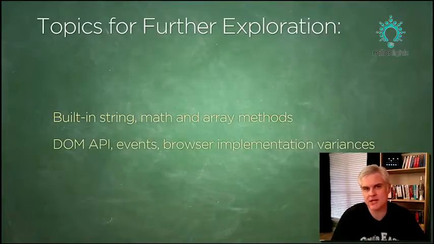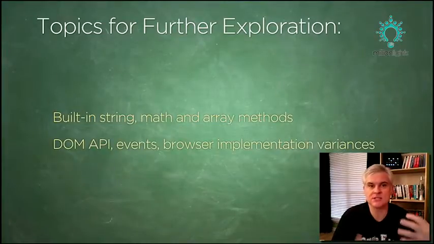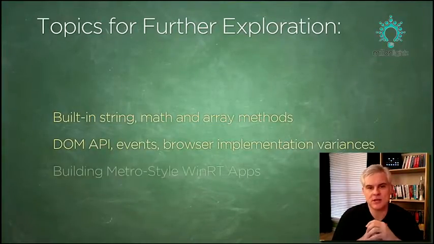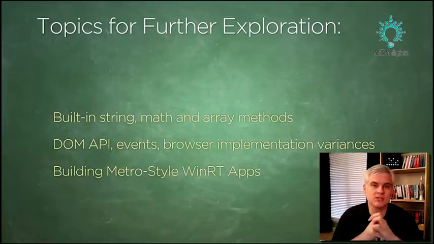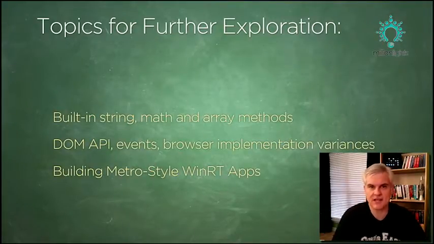We talked about the document object model at length, but there's even more details available. More events, more built-in methods to learn. Perhaps you could go down the path of learning about the idiosyncrasies between popular browsers. One huge topic that we didn't talk about is building metro-style applications with JavaScript and WinRT. And I foresee this being a place where you could really make a name for yourself in the coming years. There's more information forthcoming from Microsoft at the time of this recording, so I'm sure we'll be investigating that together soon.